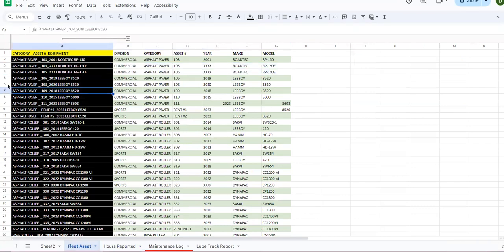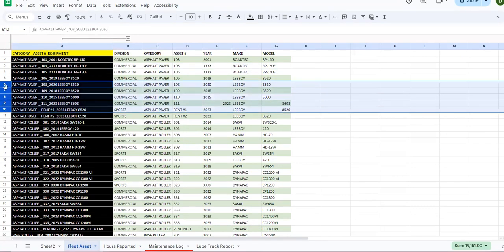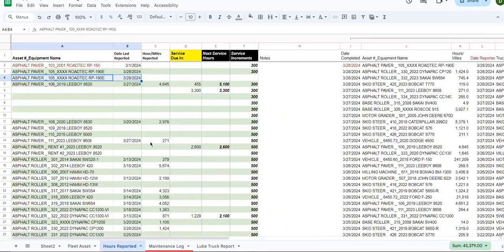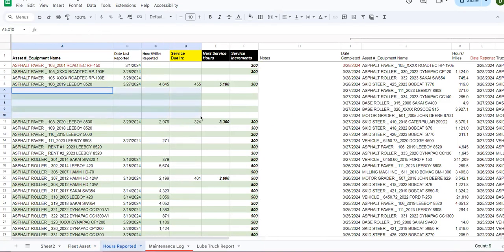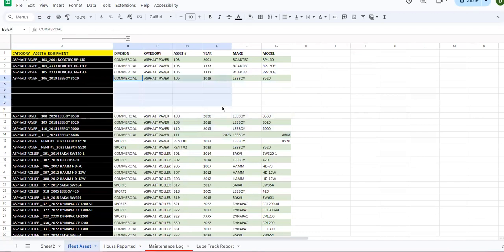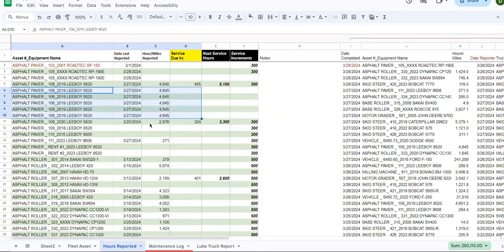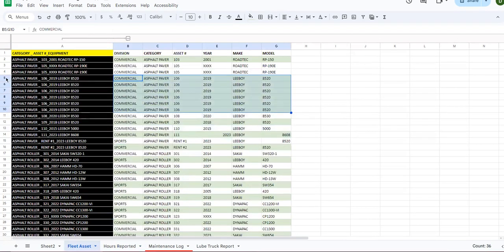Similarly, for example, if we add data on maybe 1, 2, 3, 4, 5 rows after row number 6, insert rows and jump in here and see. You can see 5 rows have been added in here, and these will get filled out if we fill the data on the other sheet. So you can see the data has been filled. And if this is making any sense, it's going to pull the data on these C, D, and other columns.